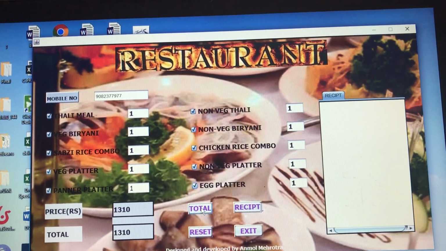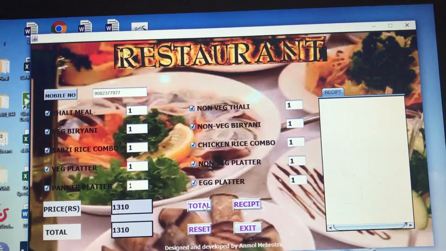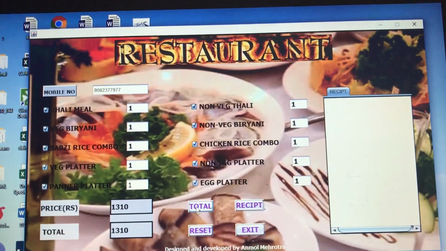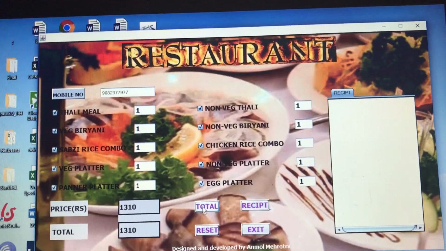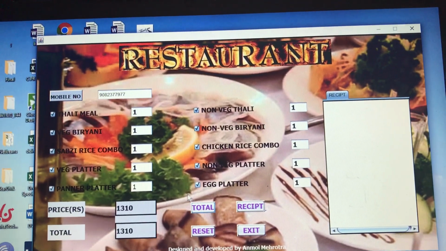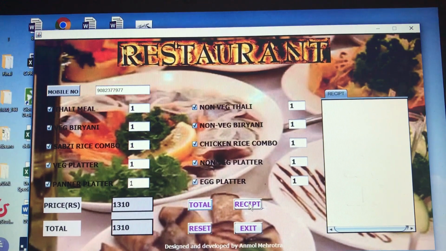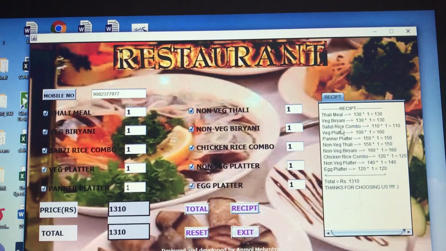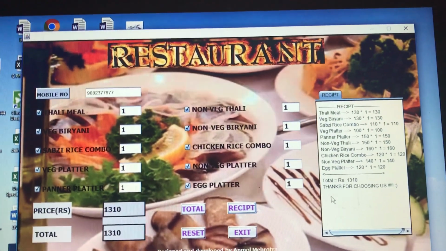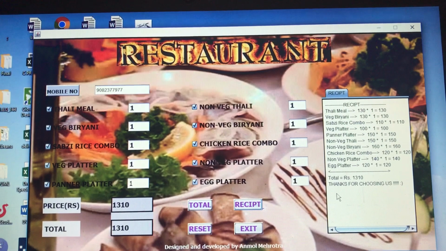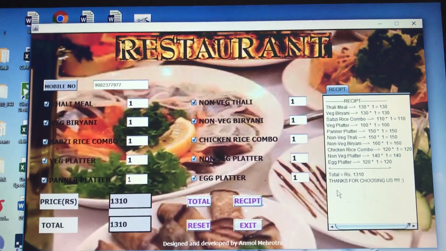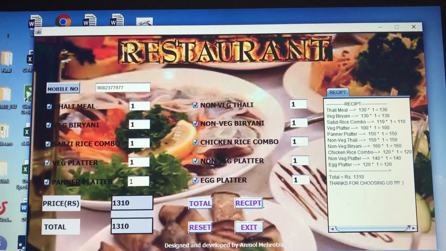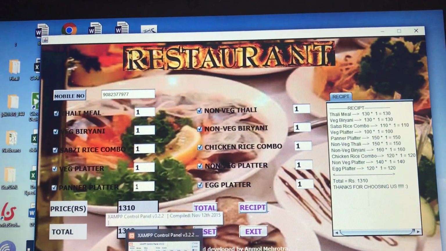Now click on total. The total button is there just to confirm whether this order is feasible or not, or whether you want to add some quantity or delete some quantity. So I have created a total button here. If I click on receipt, the receipt of all the orders is generated here. You can print this receipt, and similarly to how a general system works, that's how it will work. And now I'll show you how the database has been updated with all this.